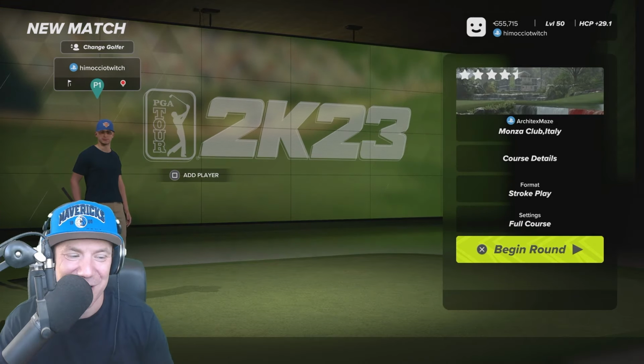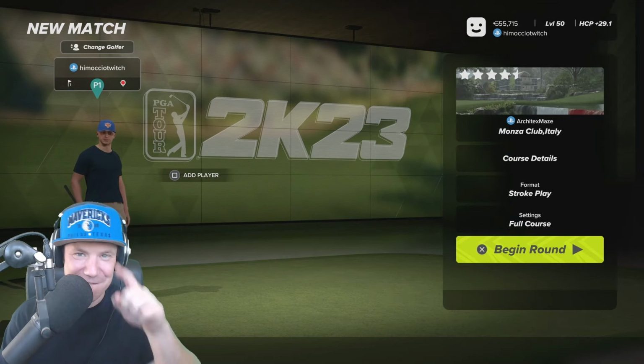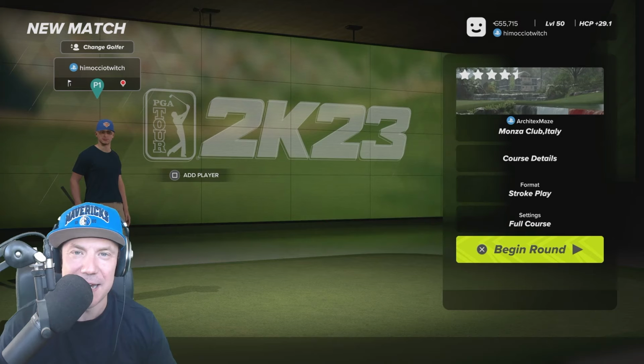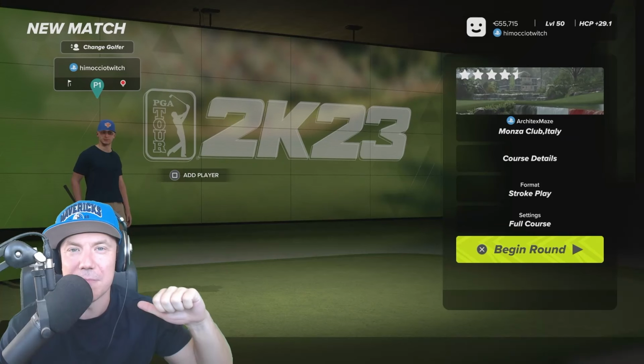I just want to go out there and play the game and see how we can do. So right now, fantasy course of the week, Monza Club in Italy, designed by Architect X Maze. And of course, I am Himo Chico, and right now, I'm driving.